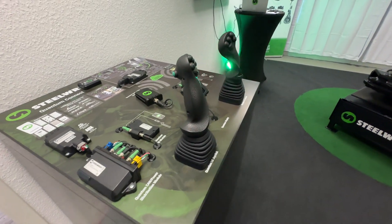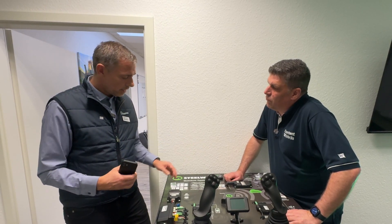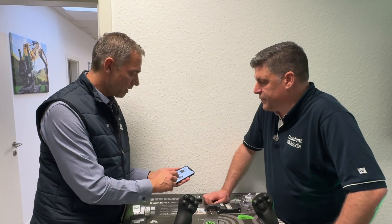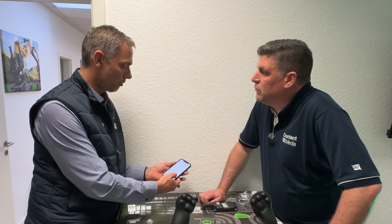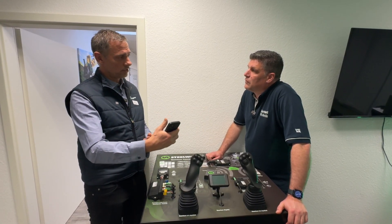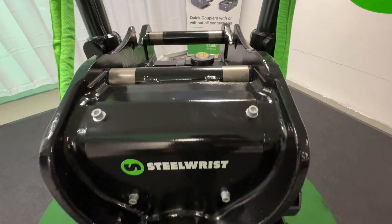This system is much more flexible for customers to install. We have more flexibility to integrate L8 joysticks into the system and the machine, simplified with one common platform for all of that. To help you install this and all other products, we have the InstallMate app — an app that gives you a specific step-by-step guide for a certain machine, for instance a CAT machine, with pictures and short descriptions in your local language. Users can ask questions in the app to us and to other techs, so we have a community set up in there.